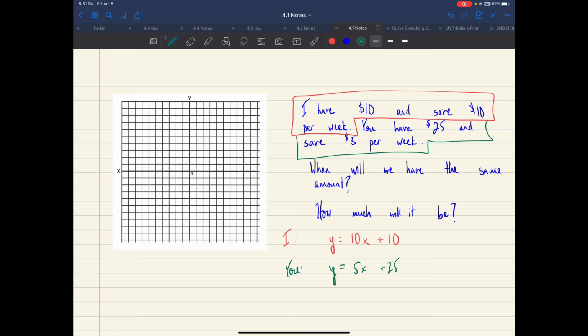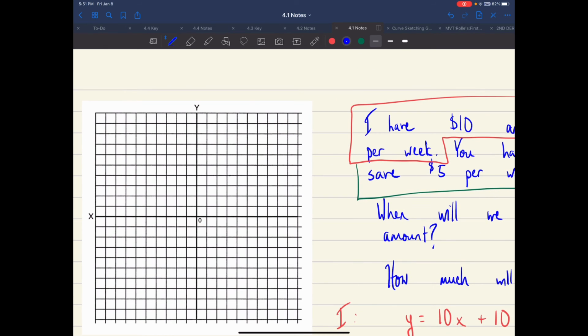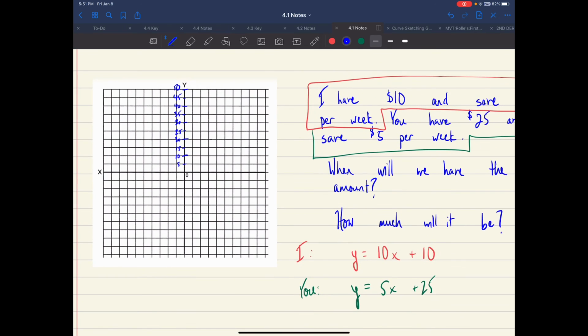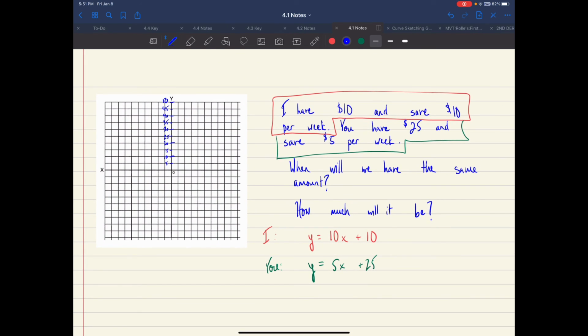I am going to change the scale on this graph a little bit. So I will say each of these is equal to, I'll say each one is 5. So let's go by 5s. 5, 10, 15, 20, 25, 30, and so on. So I really don't need all these numbers, but that's fine. I'm not going to change the x-axis because the numbers aren't as big.